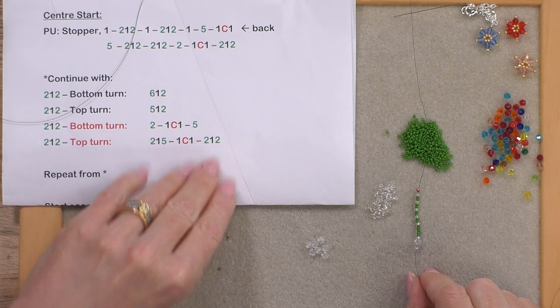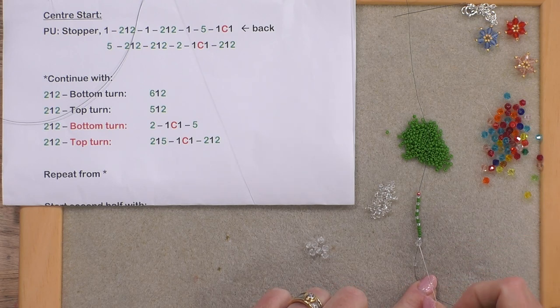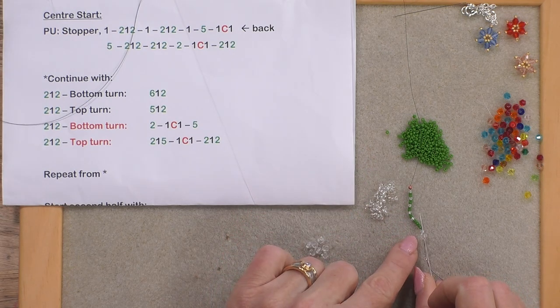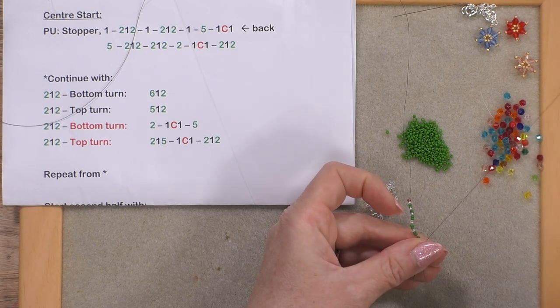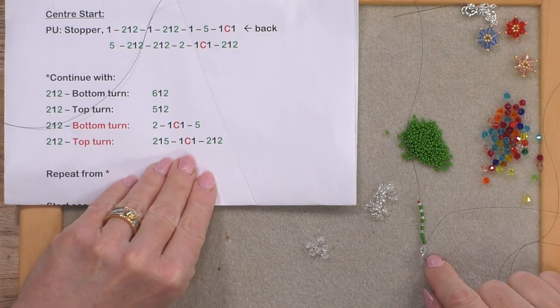And then to turn, what we're going to do is we're going to skip over the last seed bead that we've picked up, because that's going to kind of be a stopper bead to stop everything falling off the needle. And we're going to go back through the crystal and the silver or the white seed bead after the crystal. Okay, we're not going up through any of the greens, just the crystal. Okay, so we're going to pull that tight. So that's going to be the bottom point of our necklace. Okay. Then we're going to go back to our sheet.